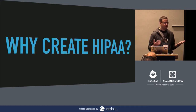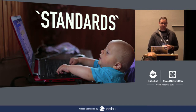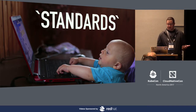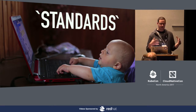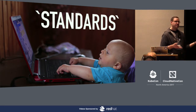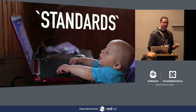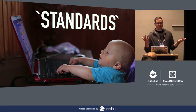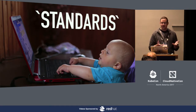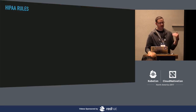So why create HIPAA? Why make up these rules and regulations? The idea is we want to come up with standards — ways that we can talk about this data. There's one way to manage our own data correctly, but when we move to public clouds or other places, they're managing our data. Or if you have vendors that have feeds of your data, you're only as strong as your weakest link. If I have the most secure network but my vendor pulling data is weak, I'm still having an issue. So we're going to talk about standards and how this data is put together.